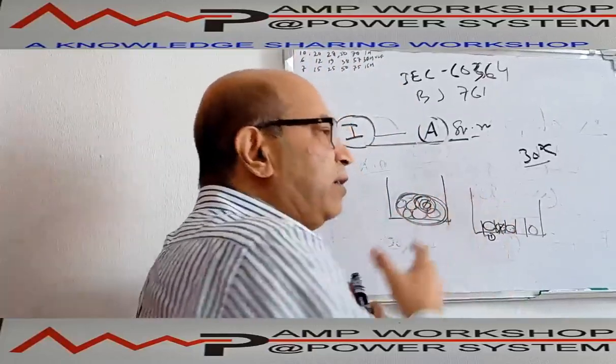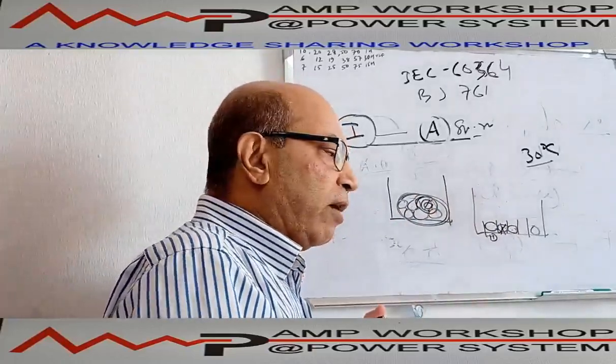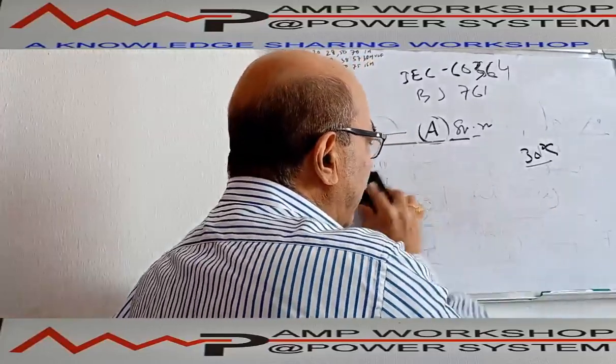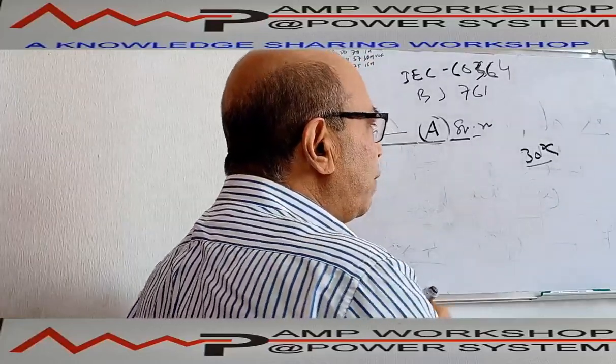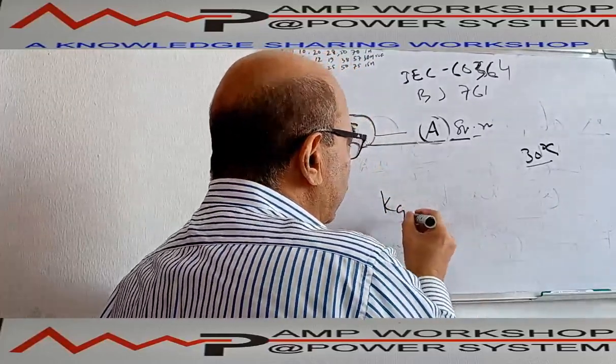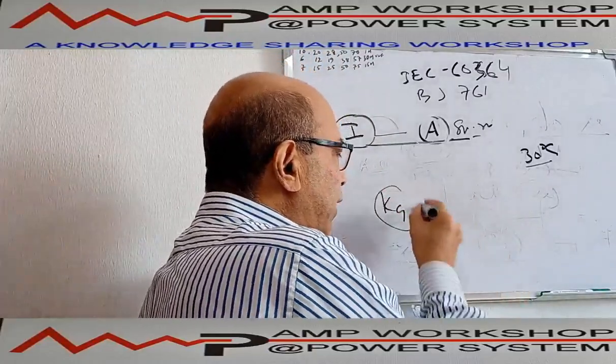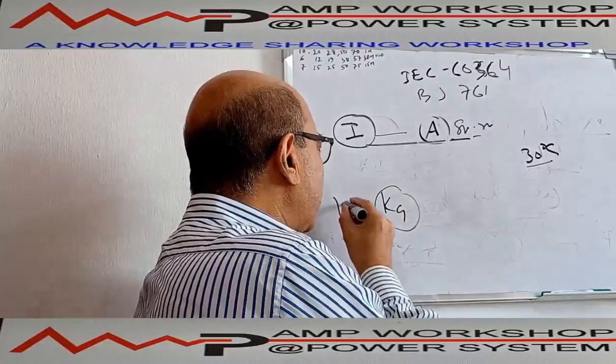So for each arrangement, in the manufacturer catalog or IEC catalog, we can see the group factor of the cable. What is the group factor? So we can calculate the group factor, we call it Kg. That means depending on the laying arrangement, we get this group factor, and we have already got another factor called KT.